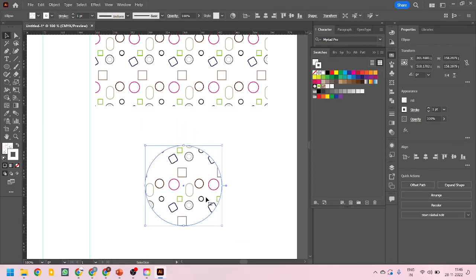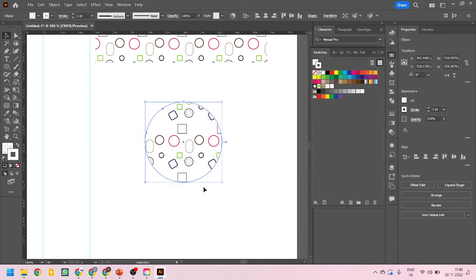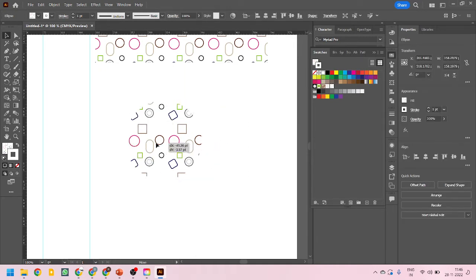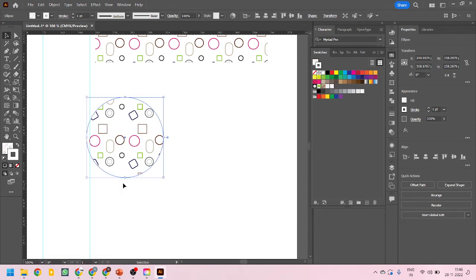Now notice this. Let's say that you have created this beautiful artwork and filled the pattern in that, and you wish to move this artwork. You don't want to change the way it looks, but you want to move it. So if I'm moving it, the look of the circle is changing because the pattern is static, right?